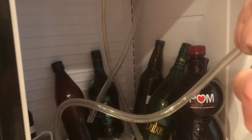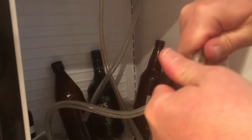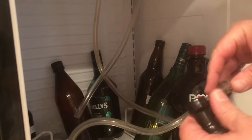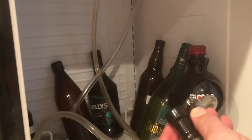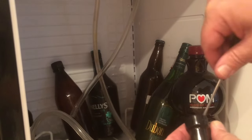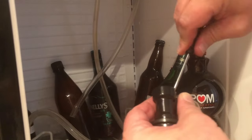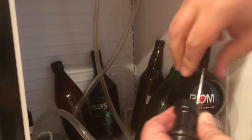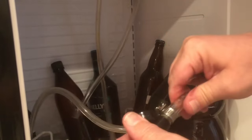Now we're going to put on our new ball lock fittings. You might want to stick the tubing in some warm water to make it more flexible, or you can just use brute force — they're fairly simple to put on. Once you get it snug, make sure you already have your clamp on the hose ready to go, because you'll feel pretty dumb if you have to take the ball lock back off to add the clamp. These clamps are available at most hardware stores or homebrew shops — they're about 50 cents each, so grab a handful of extras. Tighten it up with a slotted screwdriver and make sure you get a nice snug fitting. We don't want any leaks.